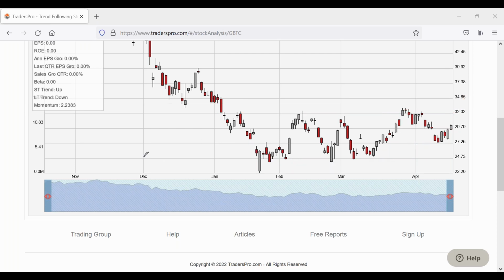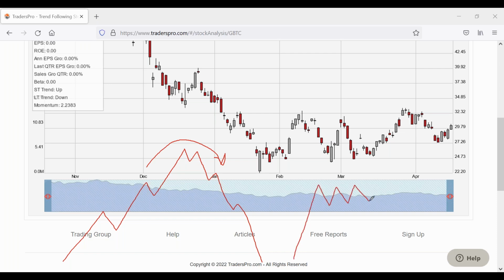So tops typically are sharper. You stair step up, usually your tops are going to be a little bit more pointy. They might have a couple of attempts to go higher and then come down, but they tend to have a little bit more of a pointy look to them. You might have heard me in a training before talk about volcano tops. It's very rare that you'd see a stock move up and then move sideways like this and then go lower. It's possible that it could happen, but if it does drop, it would give it more of a volcano top look. It's just one of the names I come up with. Typically when it's moving more sideways like that, it's more likely to break out higher.